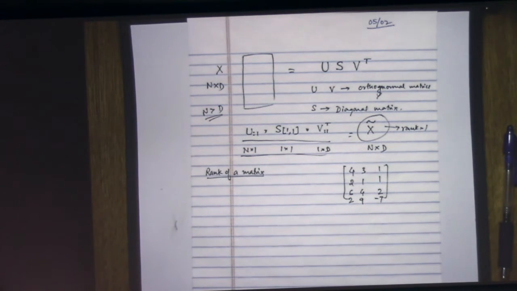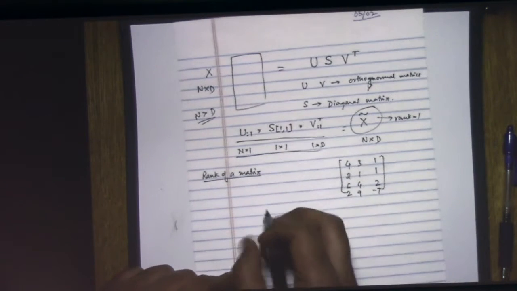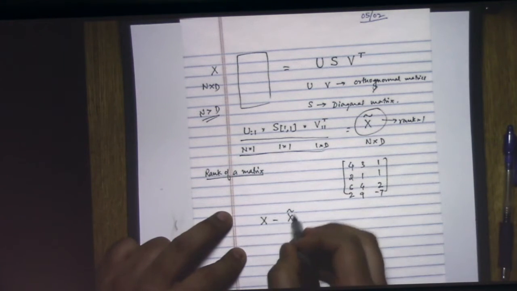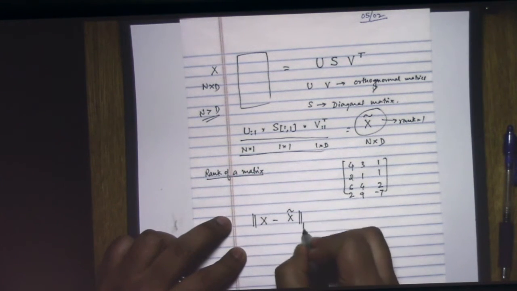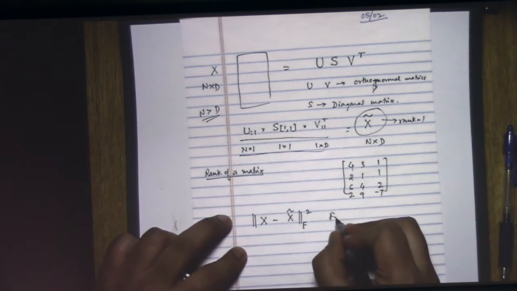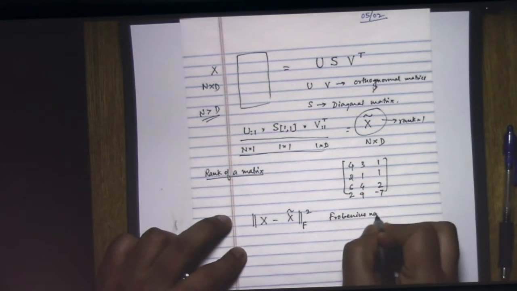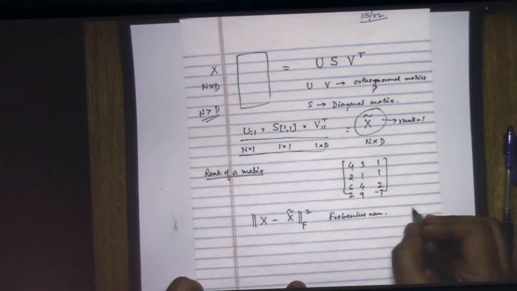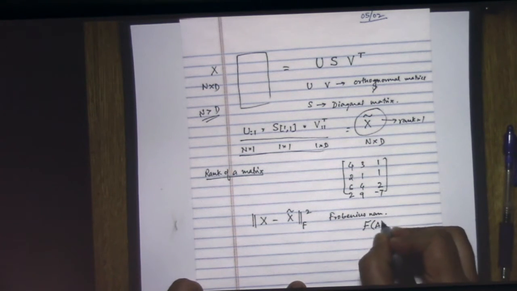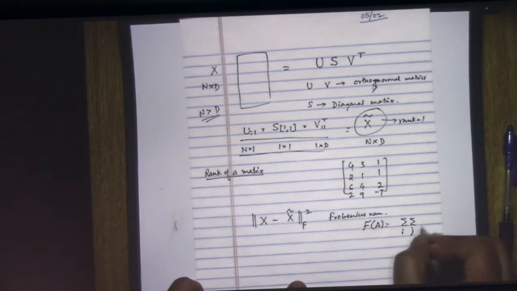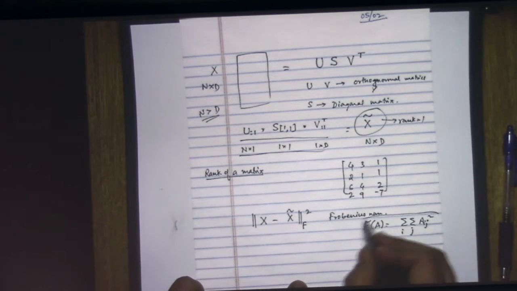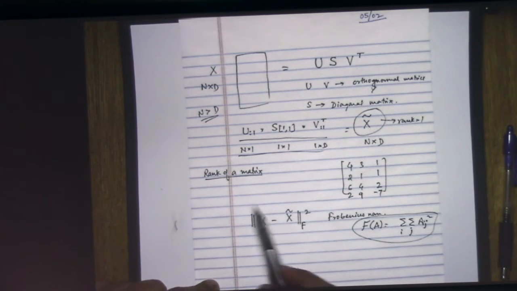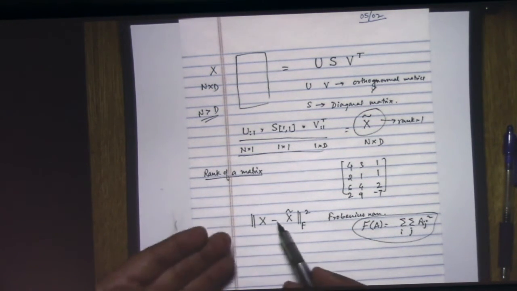So what SVD says is that if you compute this and you compute the Frobenius norm, which is just X minus X bar, this approximate value, and you compute what is called the Frobenius norm. Now a Frobenius norm is nothing but you take all the values in a matrix and then square them and sum them up, right? So the Frobenius norm of any matrix A is essentially the summation over i, j of a_ij squared, right? So this is just a way of computing the norm of a matrix, one number. So if you compute the norm of this matrix, this is some kind of an error, right?